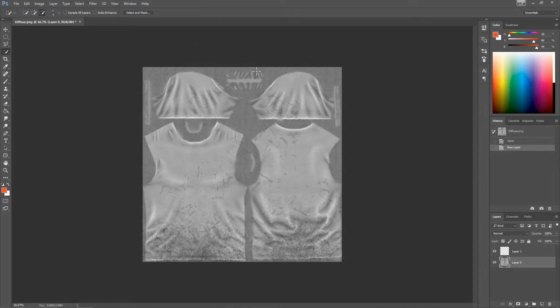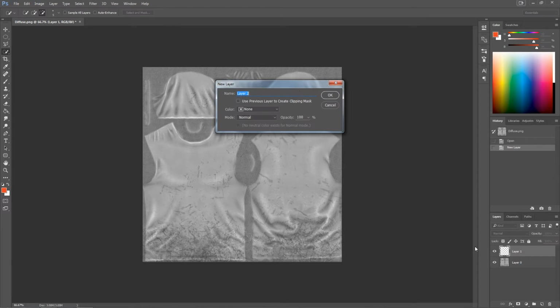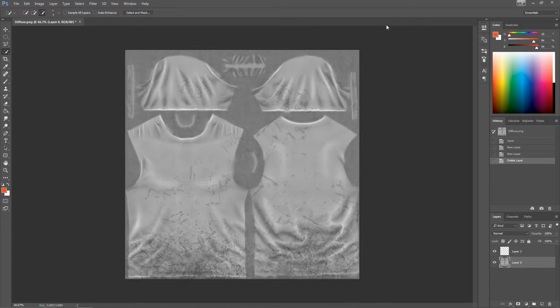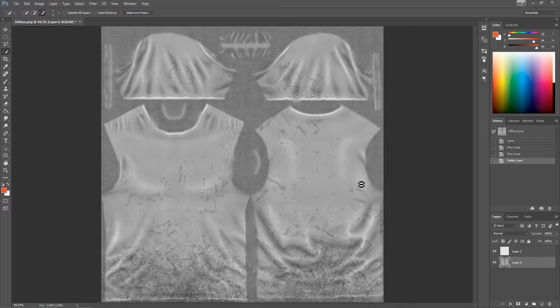Alrighty, we're in Photoshop now. Now I've already gone ahead and created a separate layer, and I'll show you what to do with that. If you want to create one now, just Control-Shift-N, press Enter, or press OK, and that'll create a new layer. So there's two ways we can color the shirt. We can either colorize this layer, or we can create an overlay layer. So I'll show you both now.